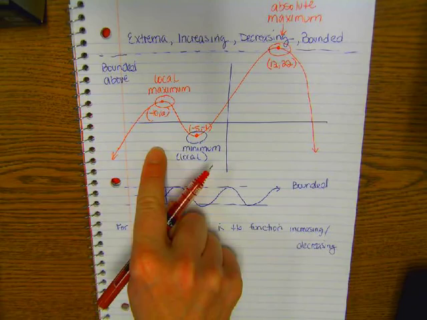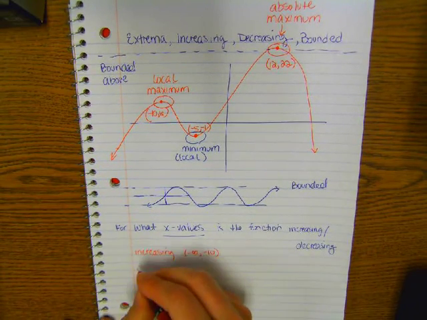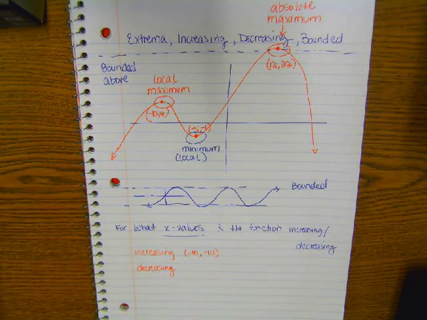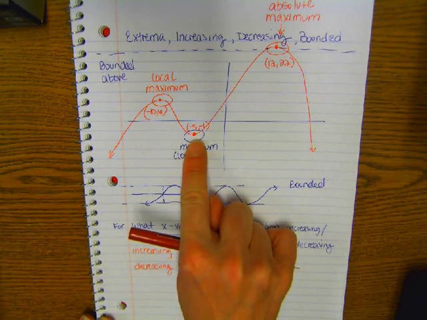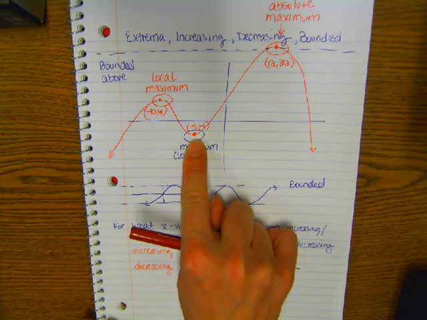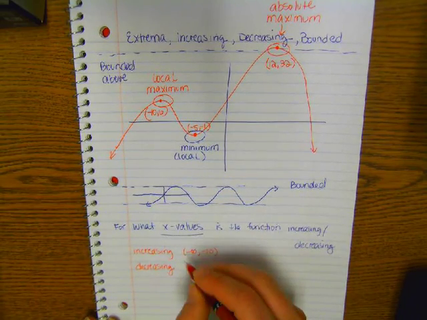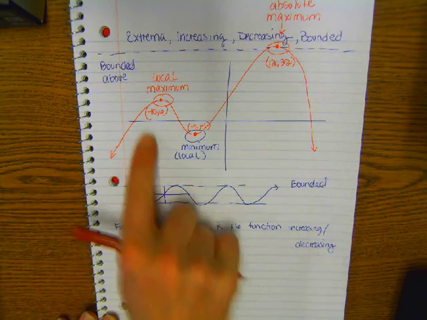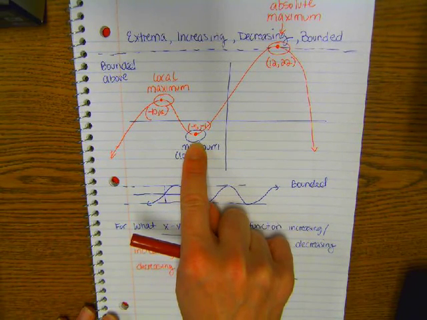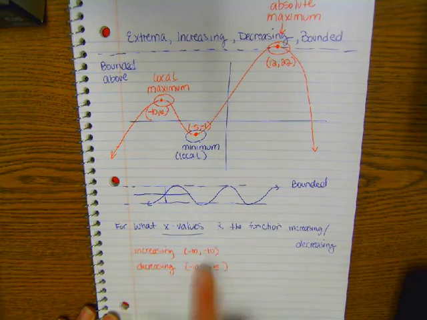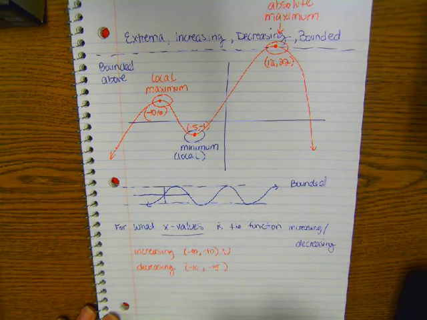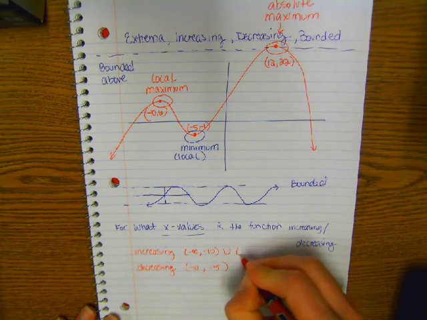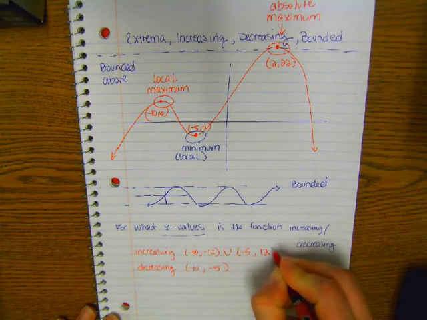Okay. Then what happens? Then it switches to decreasing from x is negative 10 to x is negative 5. Agreed? So then I'm going to say, okay, it's decreasing from when x is negative 10 to negative 5. Then what happens? Now the function switches to increasing again. I'm going to just add that up here. Remember that union thing? Okay. Now it's increasing from where to where? From when x is negative 5 to x is 12.